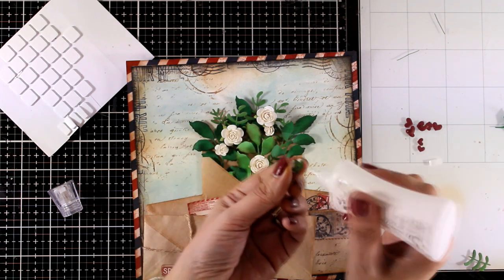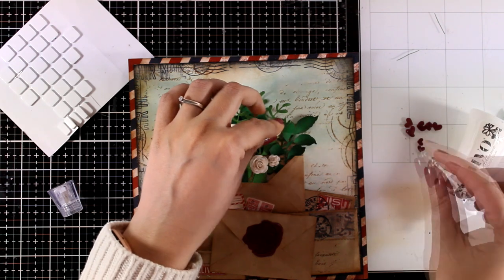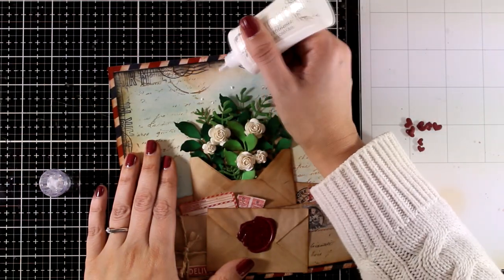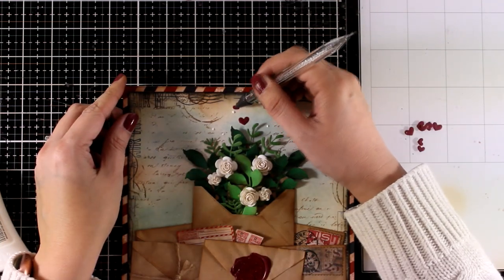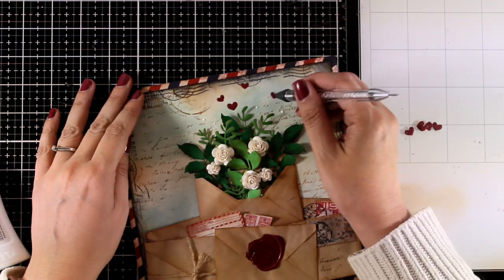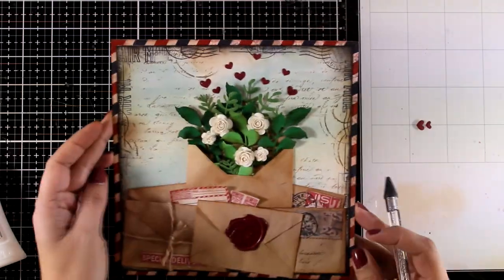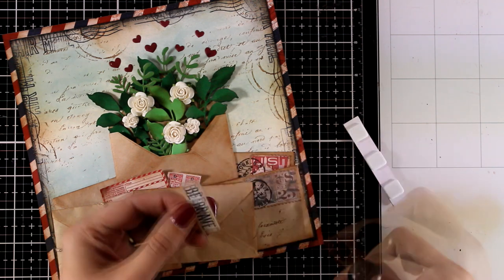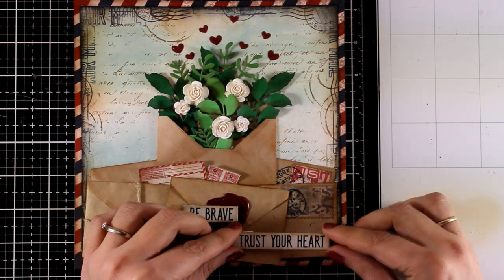Of course you can die cut flowers and stick them there, and especially if you are trying to recreate something similar inside an art journal you have to go completely flat, so it would be better to just stamp flowers and cut them out or die cut them. And finally to have a touch of cuteness on my project I decided to add some tiny little hearts - I used a dark red cardstock that matches the color of the wax seal as well as the other red elements around the project. I am going to spread them out as if they are coming out of the envelope. No splashes, no highlighting with my white gel pen for today - I just fell in love with the project just the way it is. Of course I want to add a quote; I always like to add quotes on my mixed media and art journal projects. I decided to go with 'be brave and trust your heart' - this is exactly what I did when I decided to change careers and follow this creative journey, and I never looked back.